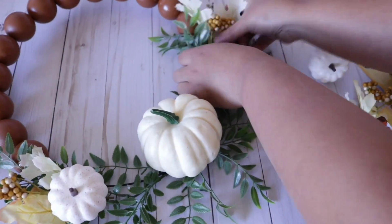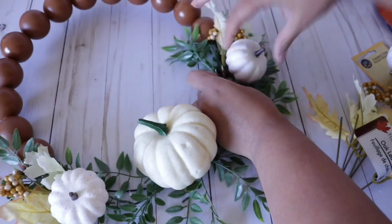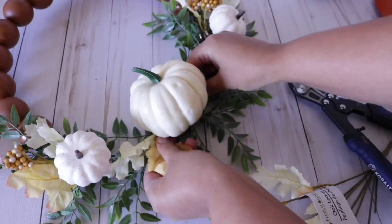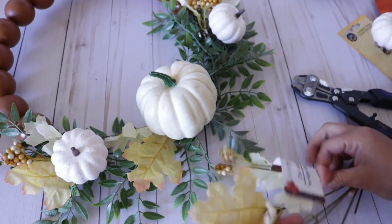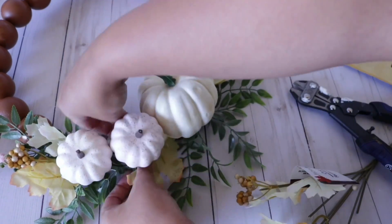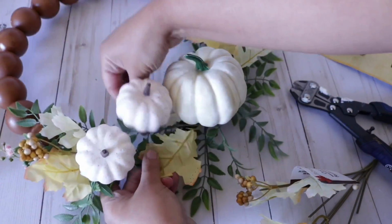Now, if you notice, I'm not using any hot glue at all. I'm just putting these in and then clipping it underneath the pumpkin so that when I'm ready to reuse this for another season, I can just put these little pieces away and add whatever I want. If I want to make this into a little Christmas wreath or just a regular boho wreath.